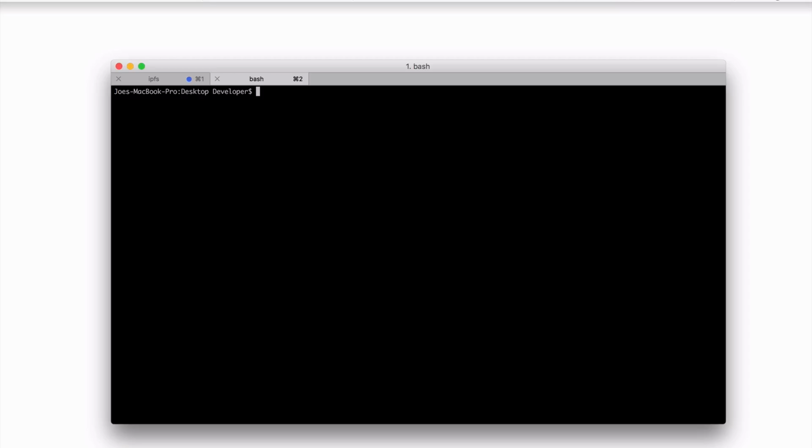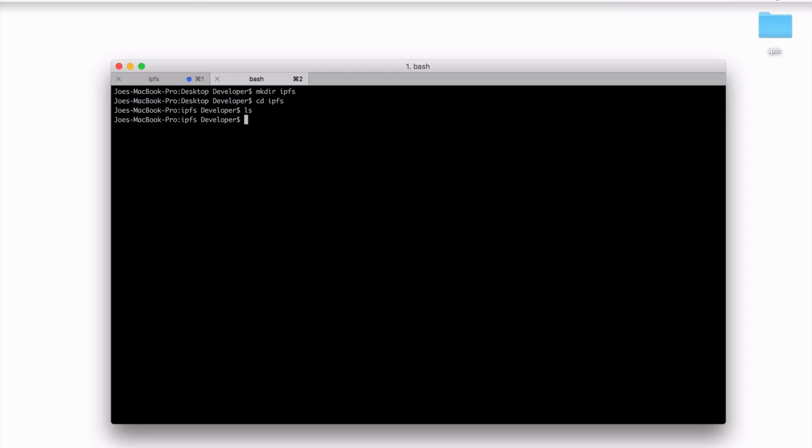These next few commands don't have to do with IPFS at all. We'll just be getting some files on our local computer. To start, make a directory called whatever you like. I'll call it IPFS. Now, change into that directory. Next, if we list the files, we can see we just have an empty folder.